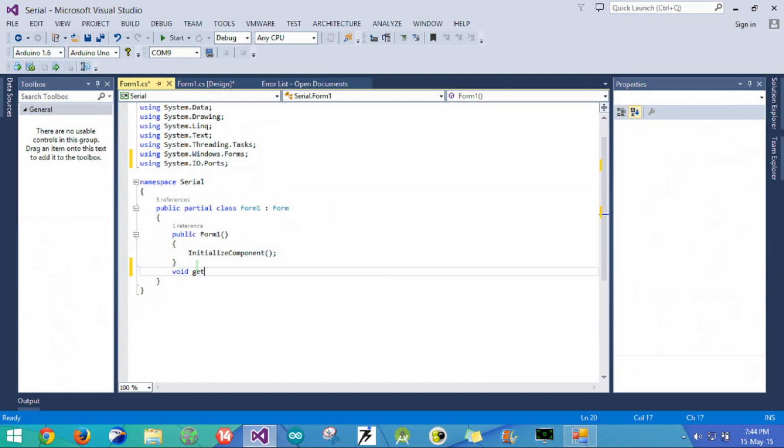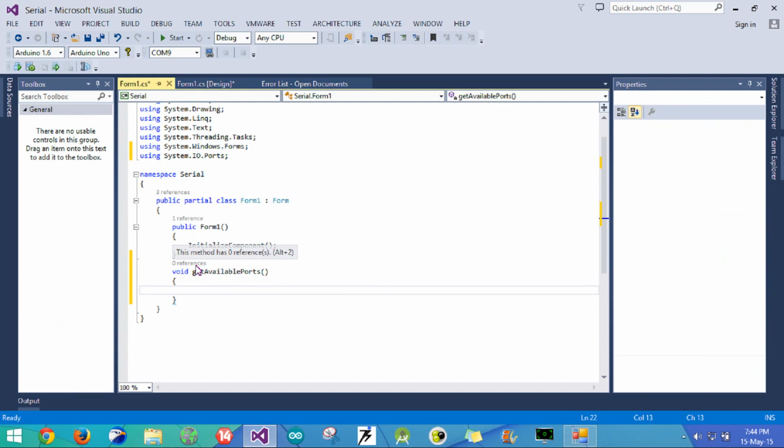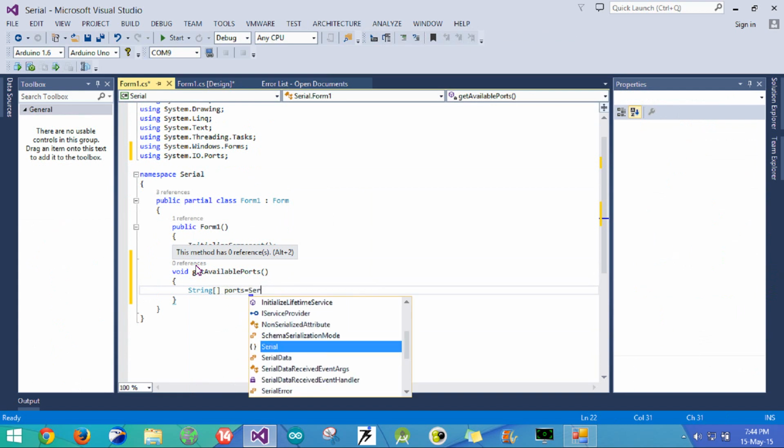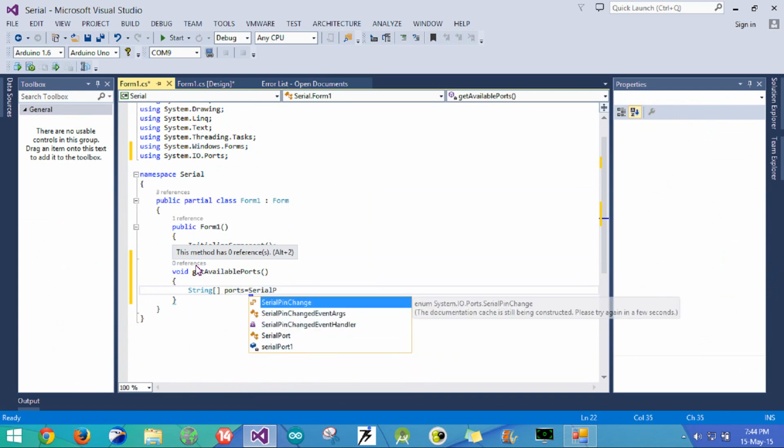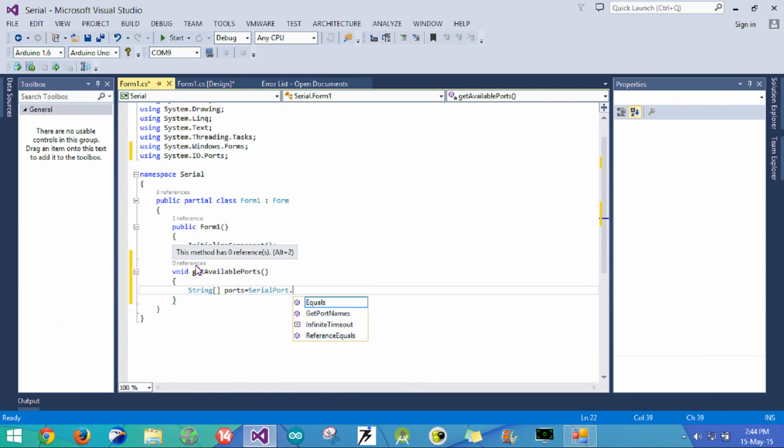Let's say void GetAvailablePorts. I'll make a string array named ports, and I'll add to it the available ports which will be used for the communication.